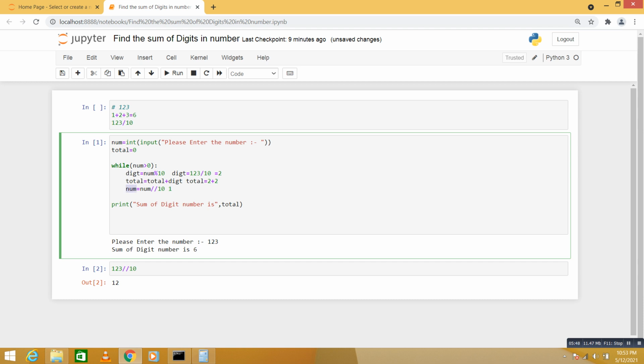We come here, num mod 10 is equal to 1, and 1 divided by 10 gives 0. Already the total has 5. Now we add 1, which gives 6. Now there is no value, so 0 divided by 10 is 0. It comes to the condition, num is greater than 0? No, so it is out of the loop, and it prints the total value.